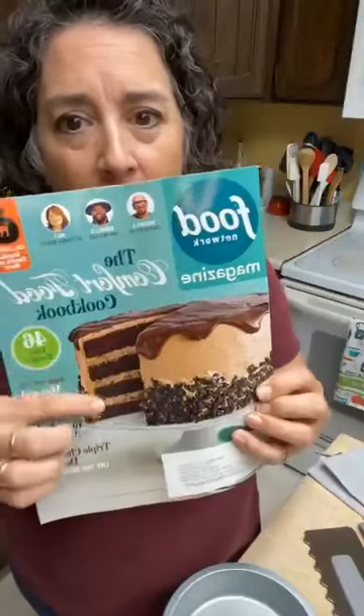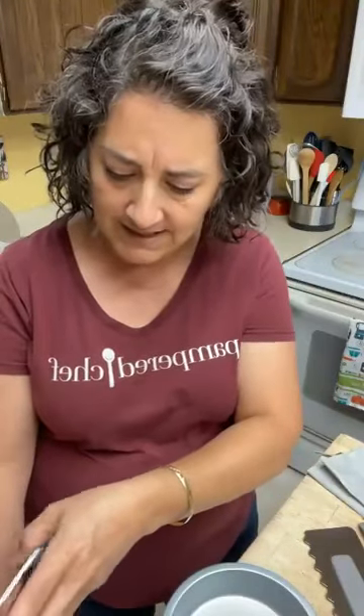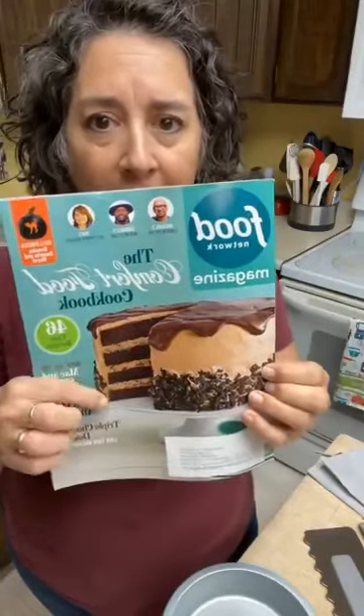I get the Food Network magazine and look at what we have right on the front cover — this is brand new, I just got it out of the mailbox within 30 minutes ago. This is October's Food Network magazine: four layer cakes. Cakes are in, you guys, so totally in.